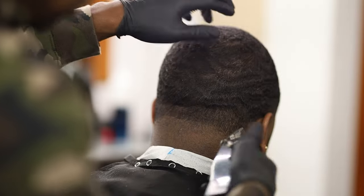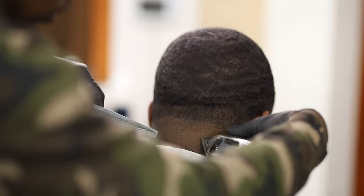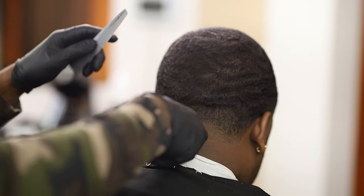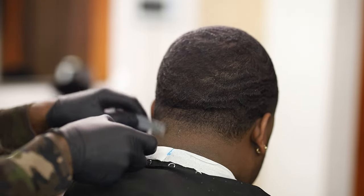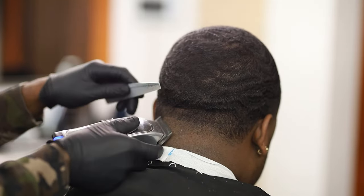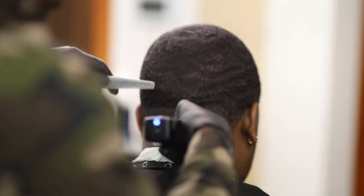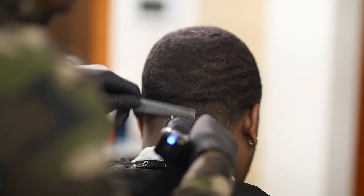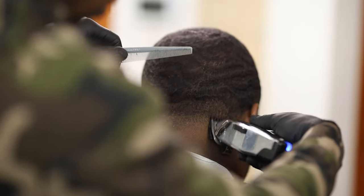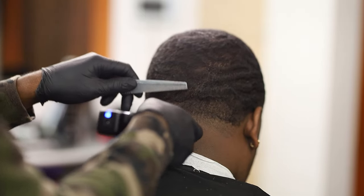I'm going in with my cordless Masters, flicking out, flicking up, fading the area. I fade up then I fade down — I do a mixture. I'm about to go in with my zero guard for the universal guards after I clean up this panel. Make sure y'all have a comb or a brush, whatever you prefer, just to feed the hair and let it back down. Going in with that zero guard, small quick strokes.